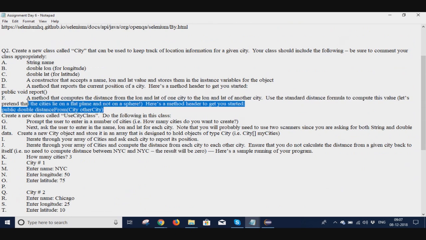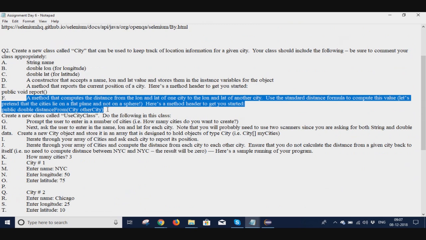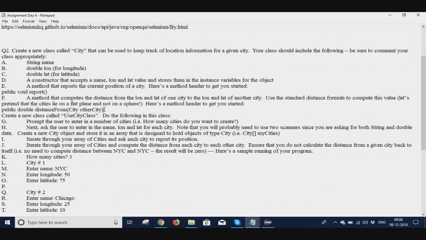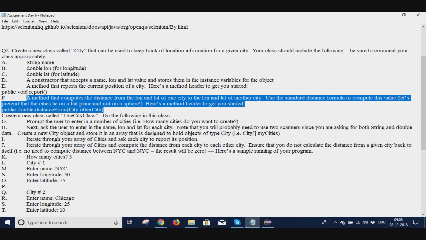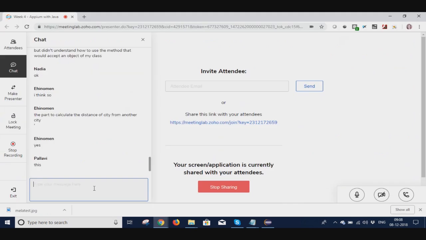So basically in here, you don't have to create a class which will accept city class object. You basically call two objects of your city class, okay? So you can definitely create a function which takes two objects of the city class and then you calculate the distance. I would suggest you read about something called this. When you say this, it refers to the class itself.